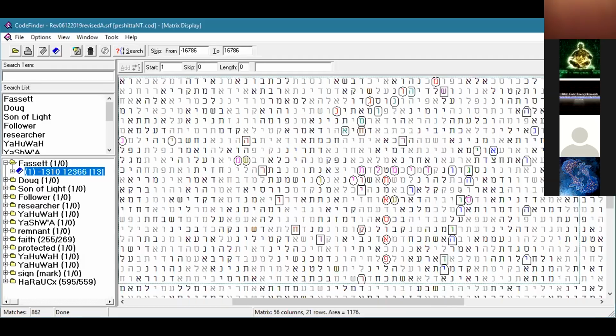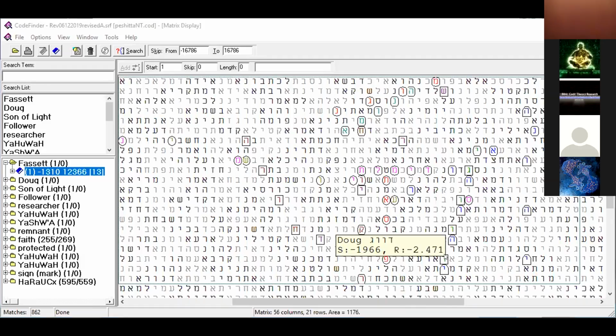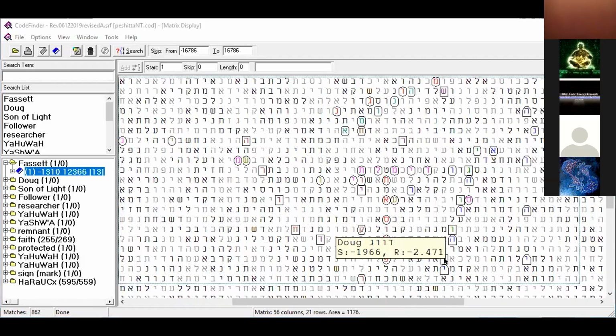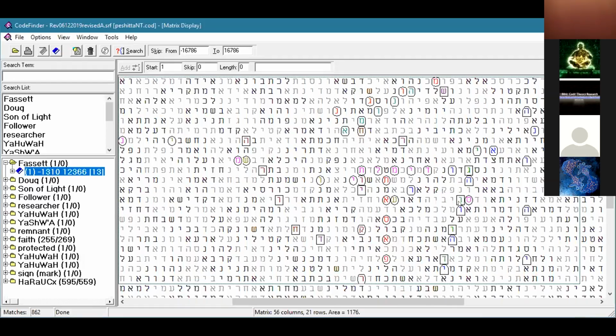So that is way cool. That's awesome. All of the other things are in there. And the thing I found really interesting is my name follows at the same minus 1966 skip right along here. I thought that was fantastic.